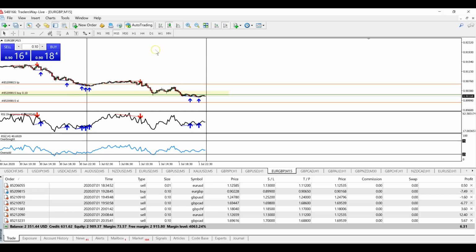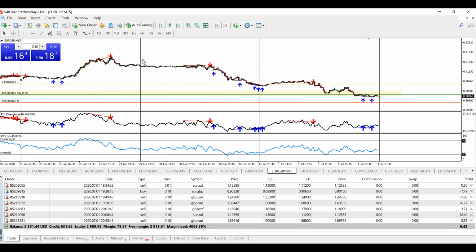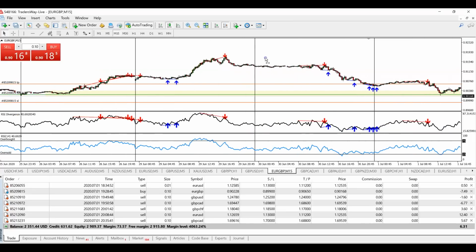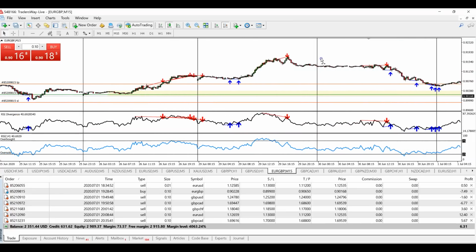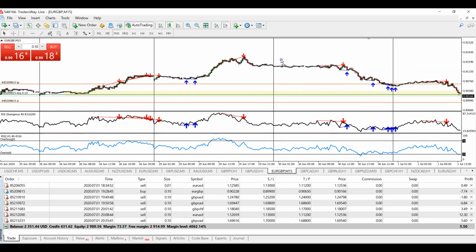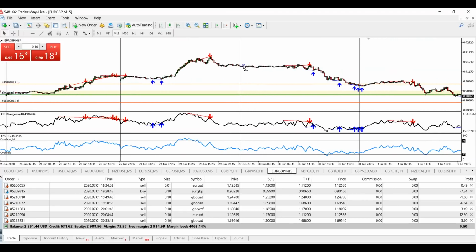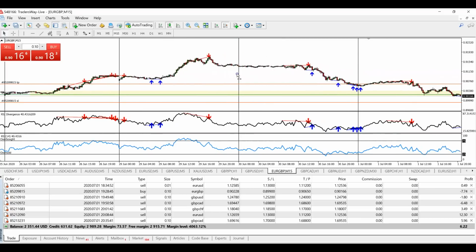Now typically, one thing that we want to tell you guys, definitely with these zones, the fresher the zone, the more you're going to see a strong price reaction. We may have drawn that one a little bit too tall, but the fresher the zone you have here, the stronger the price reaction you should expect to see.